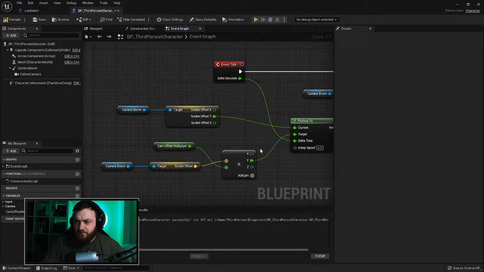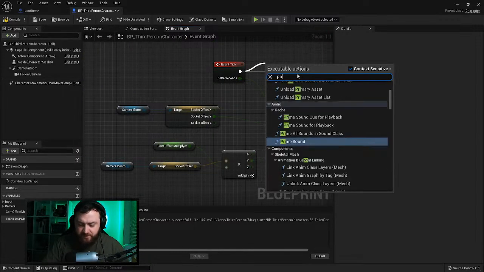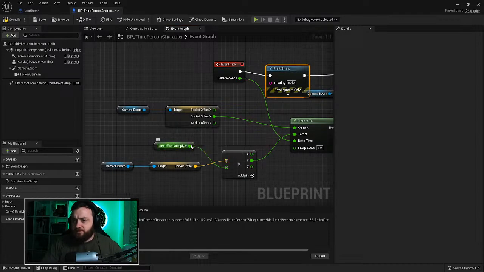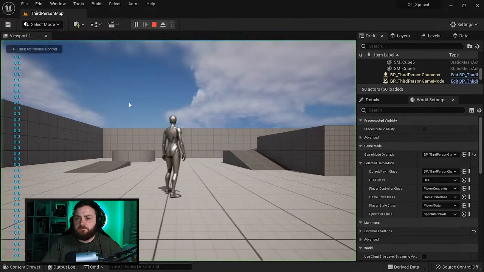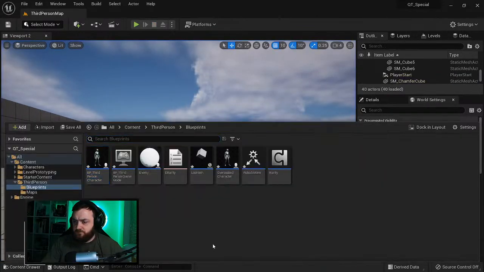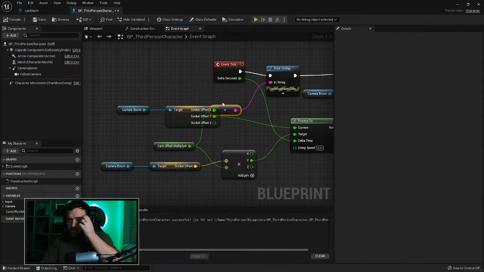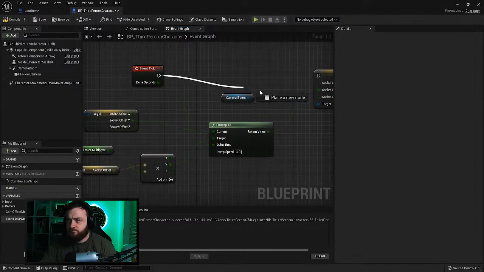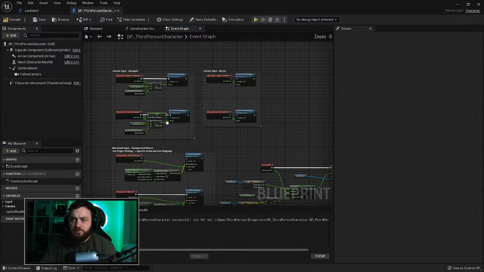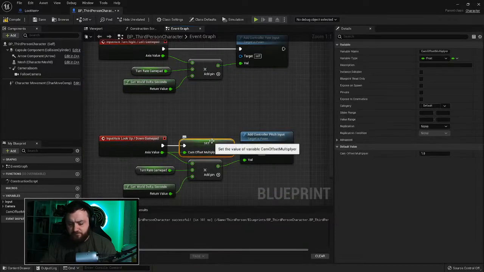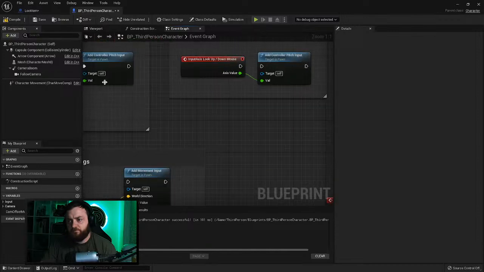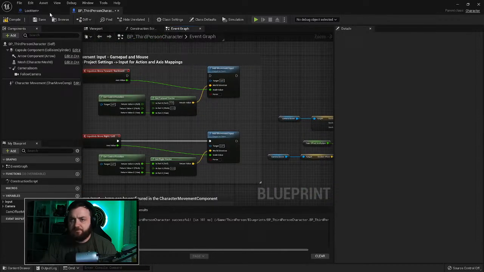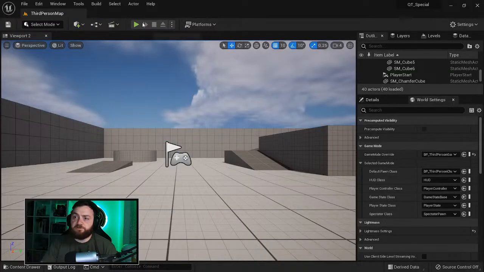Hang on, what have I missed? Print string here, maybe, and check this here. It should be 1, shouldn't be 0. So what's setting it to 0? Oh, it's because I've got it plugged into this gamepad thing. Why? Wait, unplugged from there. Yeah, okay. Right, now it should work.